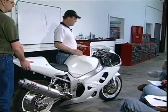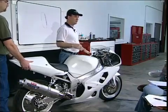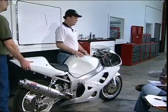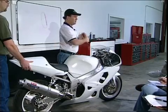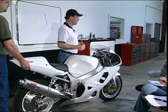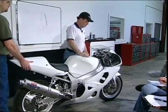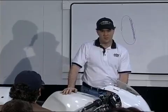Now, remember, damping, less is more, less is more, less is more. You got to train yourself to think that way, right? It's hard for American mentality. If we can crank it up, we're going to go faster, right? But avoid that tendency. Because particularly in the world of rebound damping, less is not more.